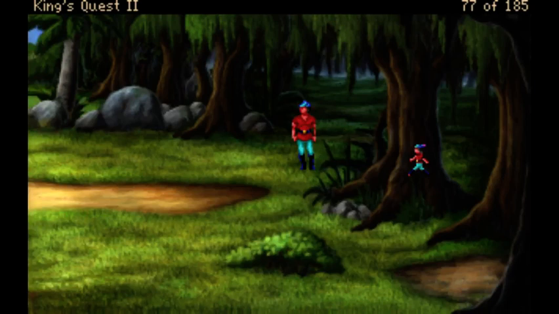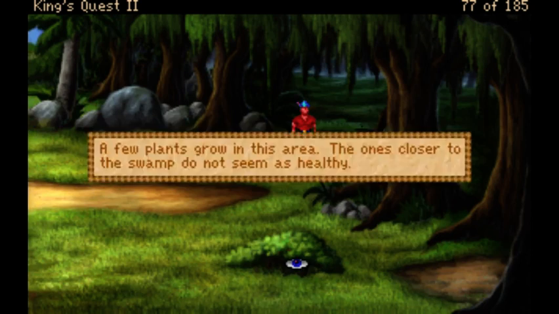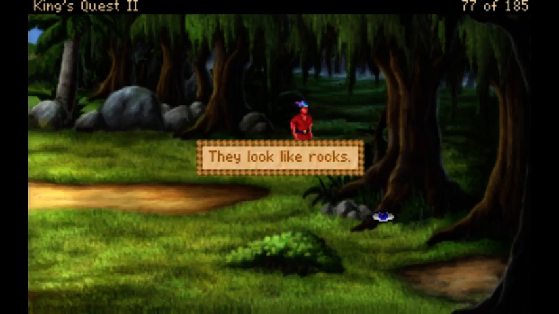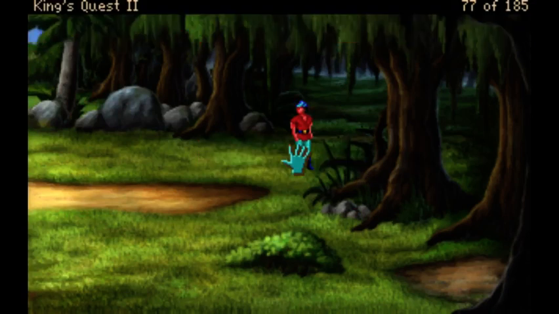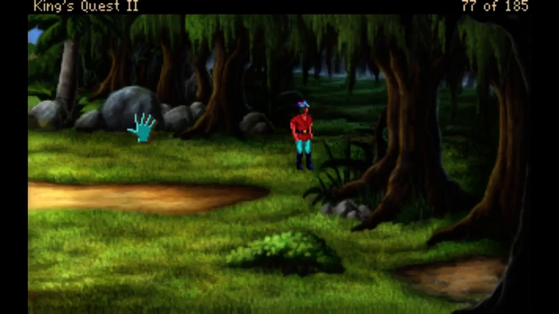It's the swamp's party, and I'm not invited. What's this over here? Few plants, the ones close to the swamp, do not seem as healthy. Sure, they're not. They look like rocks. Can I pick them up? They feel like rocks. All right. Okay.